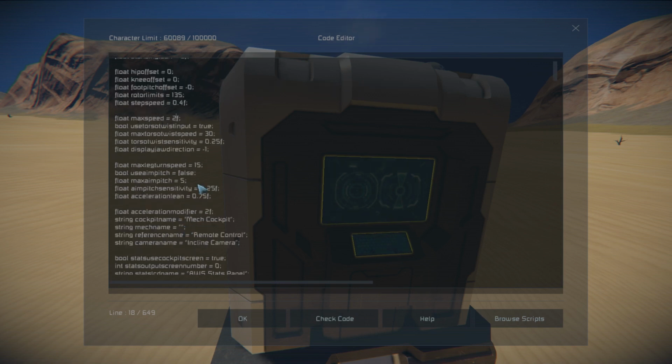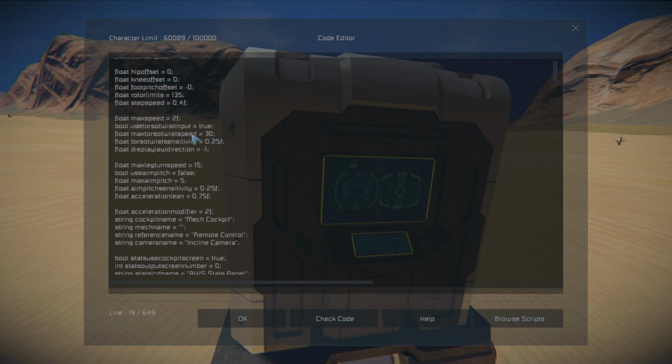Now we get into some more interesting things. Over here we have a torso twist input. This is referring to if your mech has torso twist. So if you want the bottom of your mech to be facing one way and the top of your mech to be facing a completely different direction, this is where stuff starts to get more interesting for you. Of course, you can set this to false if your mech doesn't have a torso twist, or if the lower part of the body and upper part of the body are all one piece, this is kind of irrelevant. But if they are two separate pieces, then this is something you do want to keep as true.